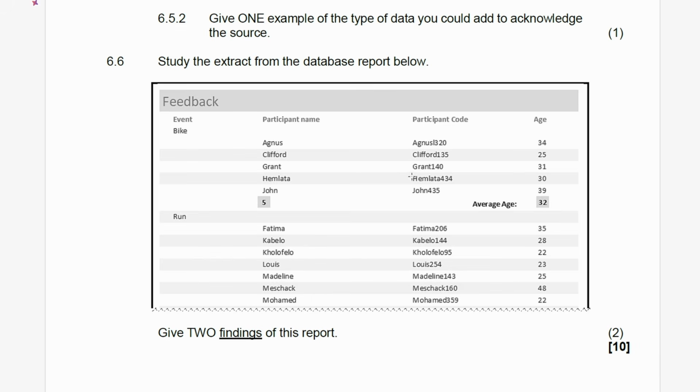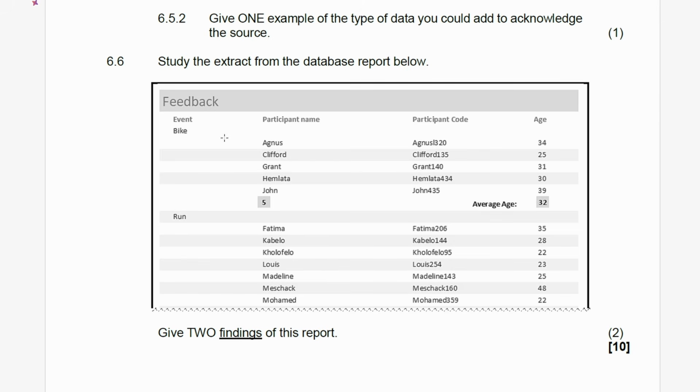Then they give us a picture. This is typical of what you will find, and I'm sure you'll find it in the 2023 paper as well. Study the extract from the report below. There's your report. You can see bike, run, participants. There's total participant code, ages, average age. Give 2 findings of this report. It's things I just mentioned.